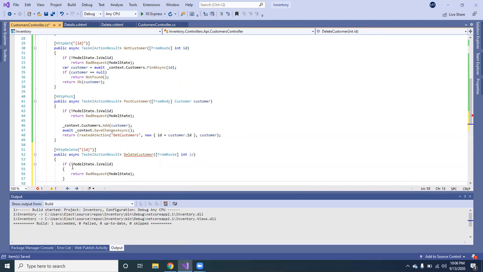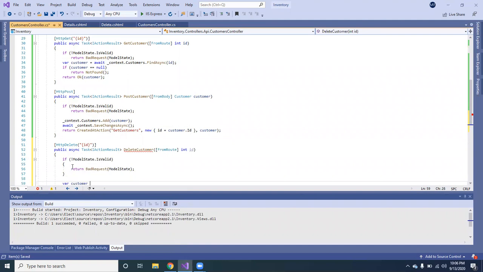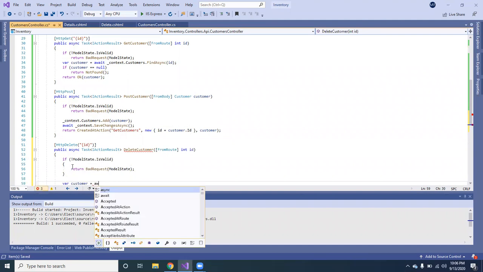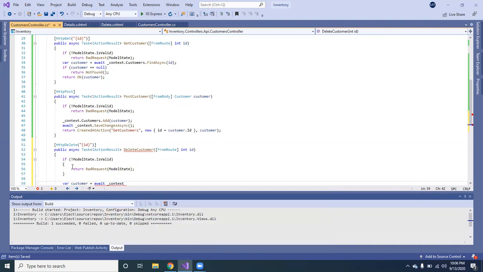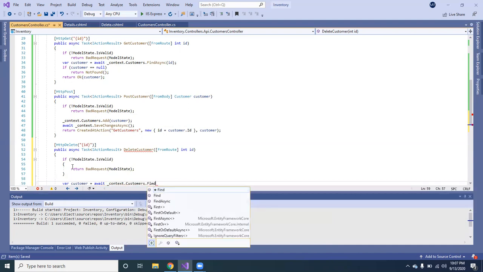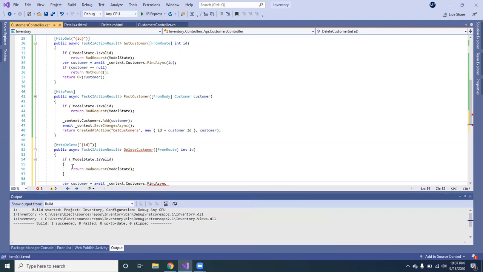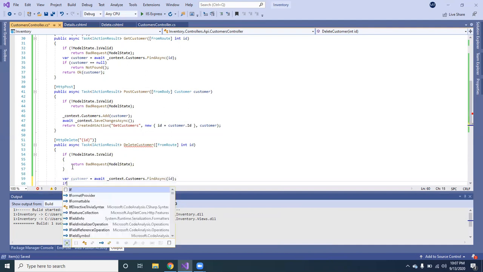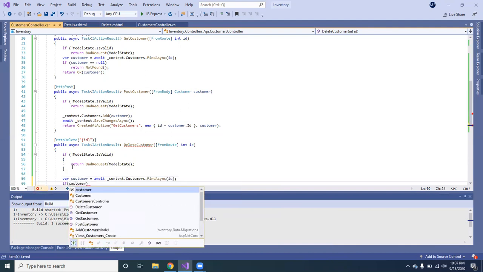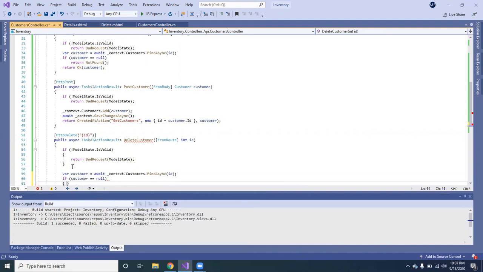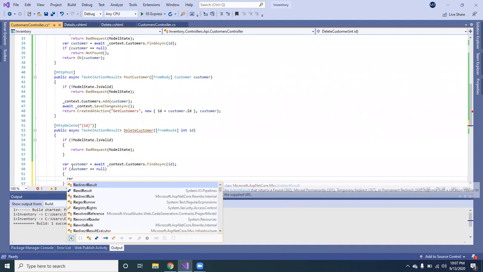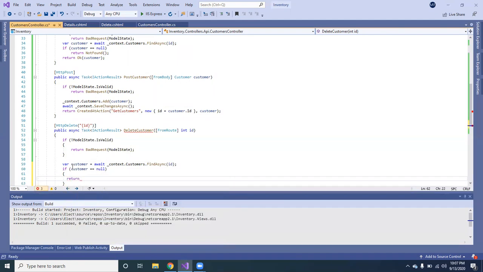Then we're going to do this here. We're going to do var customer, FindAsync with an ID. Then we're going to do if customer is equal to null, return NotFound.